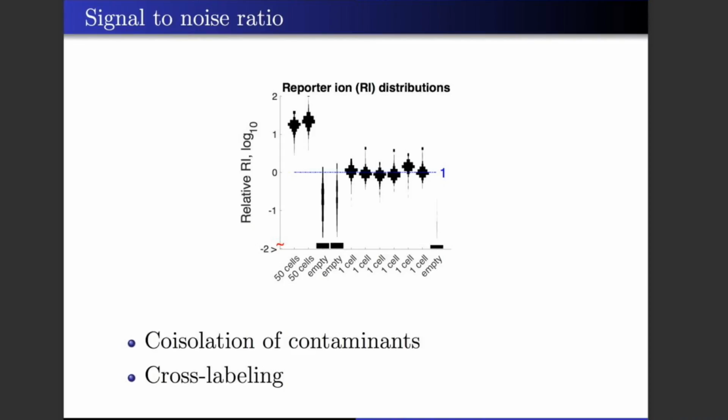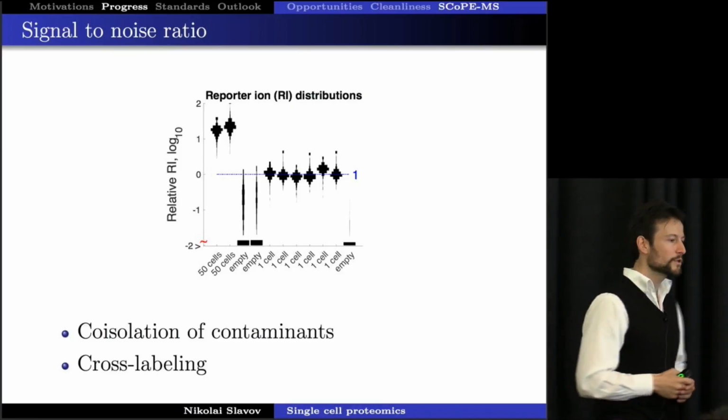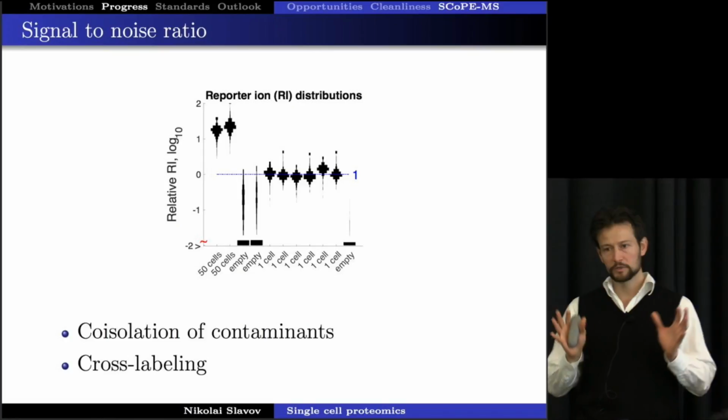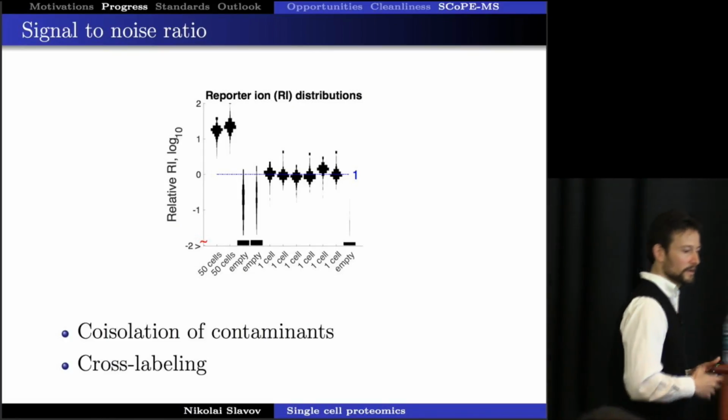I'm not going to go into all the nitty-gritty technical details of how we do that. But we've seen plenty of evidence of these 2 factors, either problems with the sample prep or with co-isolation, having some contaminants that disproportionately affect the single cells, because there are fewer peptides there that can affect the signal. And therefore, we have built a pipeline to specifically control for that, and I'll have more to say about it a little bit later.